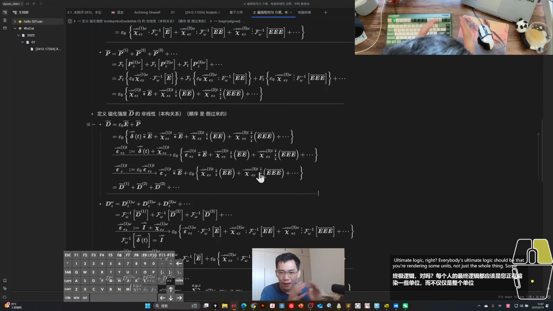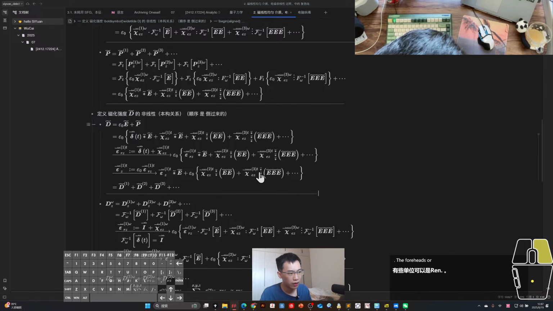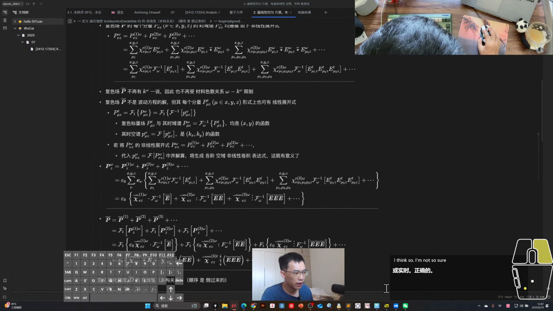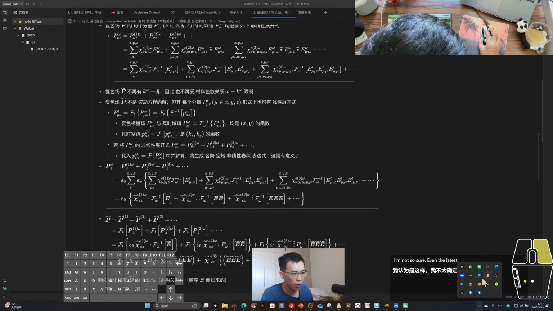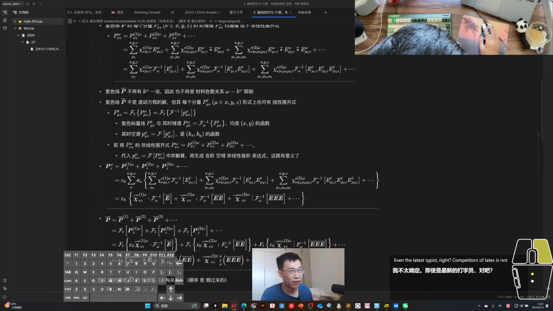Some units can be rendered in real time, and I think so. I'm not so sure. Even the latest language, Rust Typst, a competitor of LaTeX, is not doing something like that.